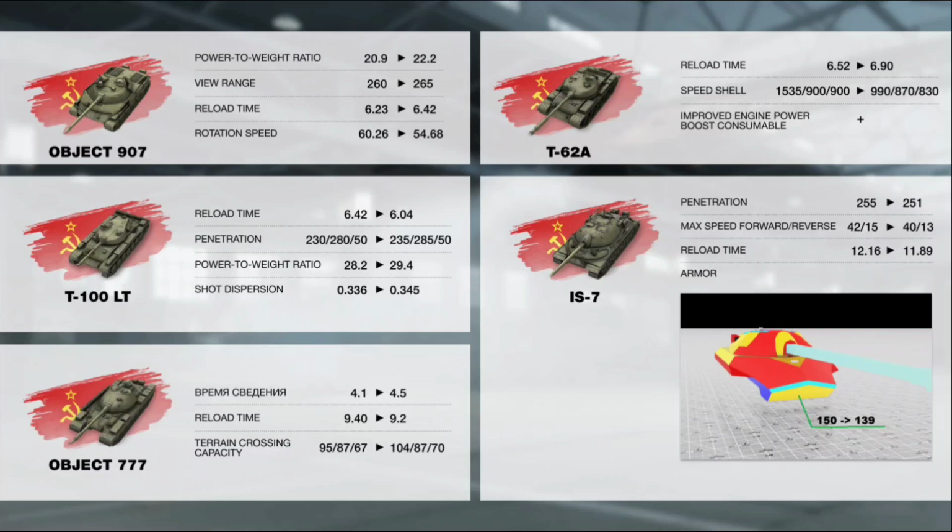The T100LT reload time, wow, huge buff for the T100LT. And point of DPM, faster bullet time, better penetration, 5mm everywhere, only for the AP and premium shells. The HE shell will stay the same, no penetration buff. Power to weight ratio 28 to 29, also a small buff, and the shot dispersion getting also buffed. Better penetration, better DPM, better dispersion for the T100LT.